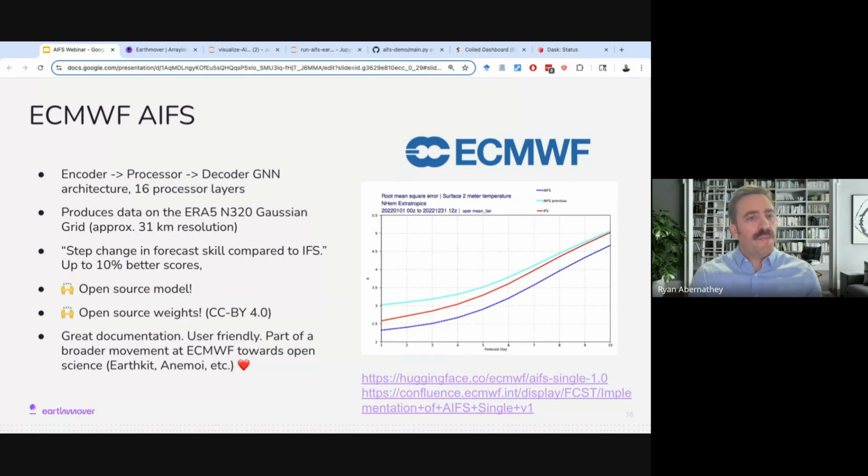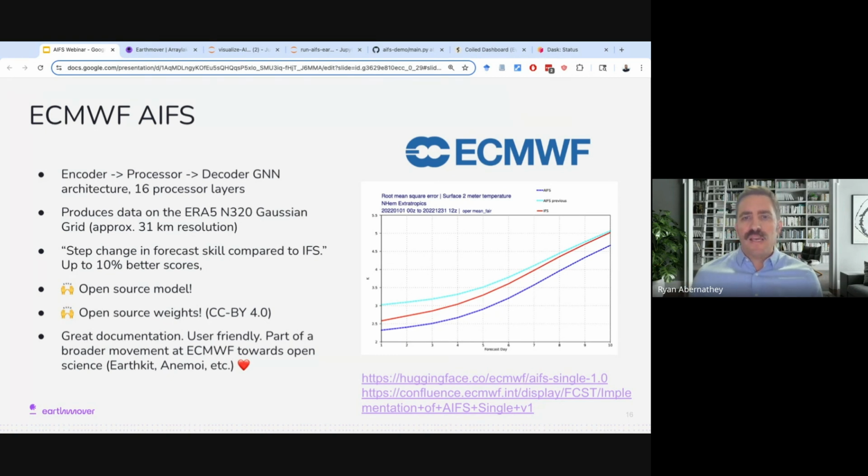Okay, so let's talk about AIFS and why we chose to use AIFS for this demo. AIFS is a model that is developed and distributed by the European Center for Medium Range Weather Forecasting, and I want to just acknowledge the fantastic work that they do. I see some folks from ECMWF here, and we're thrilled to be able to use this for the demo.